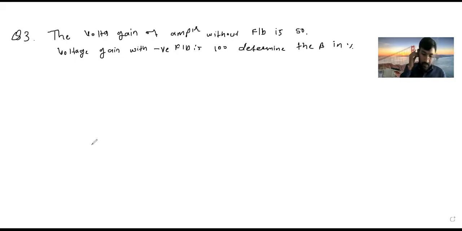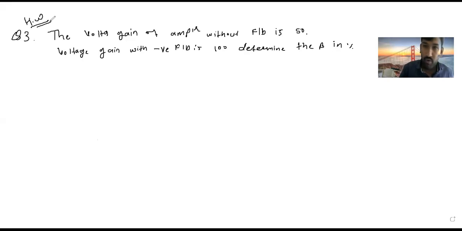Okay, write down this problem and what they ask here. You have to find out beta in percentage. We have solved that same problem, but the value of feedback gain is different. So just determine this. So this is homework. All of you solve it, and I will check it tomorrow.